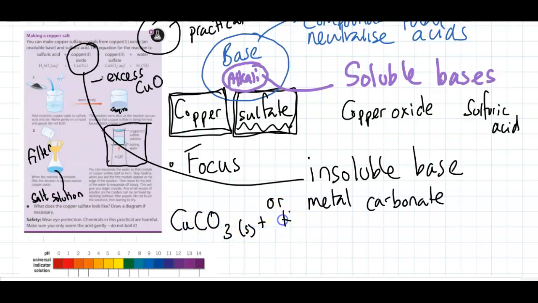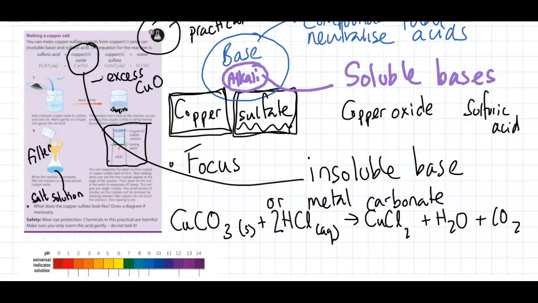react with an acid. Let's make some copper chloride and form a salt and water and carbon dioxide, an extra. Okay, so we would end up here with a solution of copper chloride. We'd evaporate it and we'd get pale turquoisey green crystals of copper chloride. All right, really vital. It's definitely on your test. Make sure you've revised this.